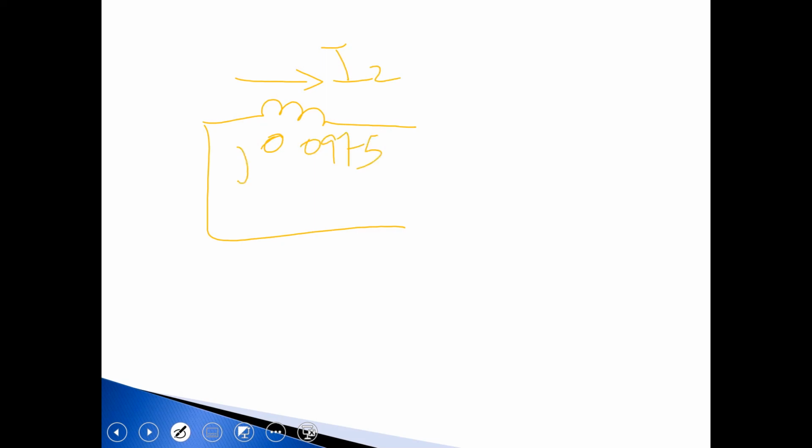I'm just not able to put that down. I don't know why this is preventing, but anyway. And this would now be your V2. So V2, what's V2 equal to? We dealt with this last week. What's V2? Minus, 0 minus Z2 I2. Yes, that's it. Minus Z2 I2. All right.